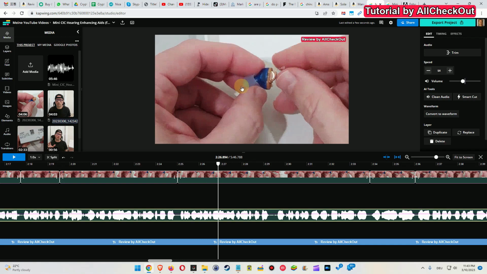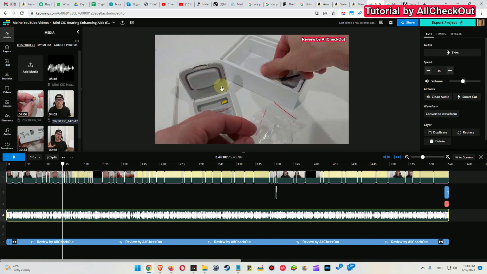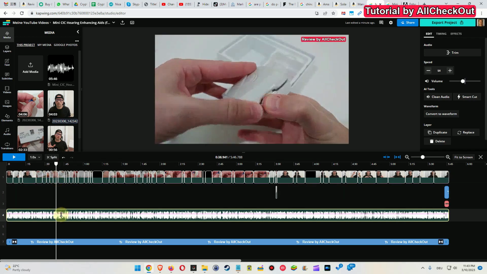And also, what's the problem? I mean, here I'm handling some devices, and at the beginning you can see I'm opening the box here, opening everything. And when I handle this box here, I think it would be better to hear what I'm doing. And with the audio from the Adobe, there's nothing to hear. I can play that again.